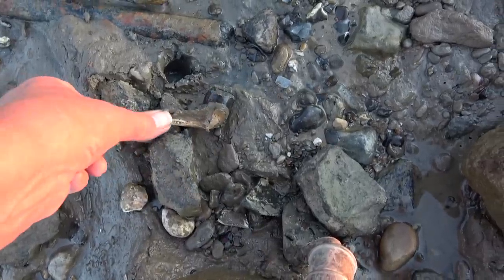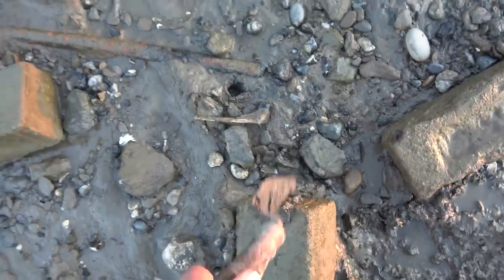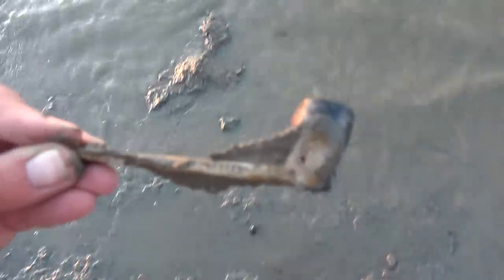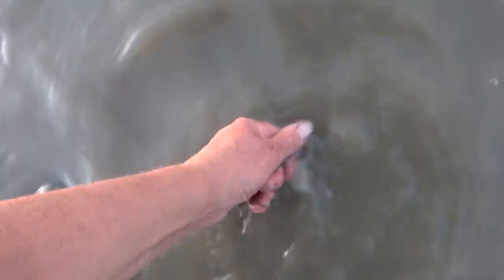Oh, look at that, it's really beautiful. Right, let's go and rinse it off. What a beautiful treat. It just never fails to amaze me that you can still find these in one piece when so many people have been walking on this mud over the last century and a half, and they just seem so delicate, but it's still in one piece, and it's just incredible, really. It just goes to show that they get embedded in the mud, and then it's a perfect little home for them whilst they're hibernating over the decades and the centuries.